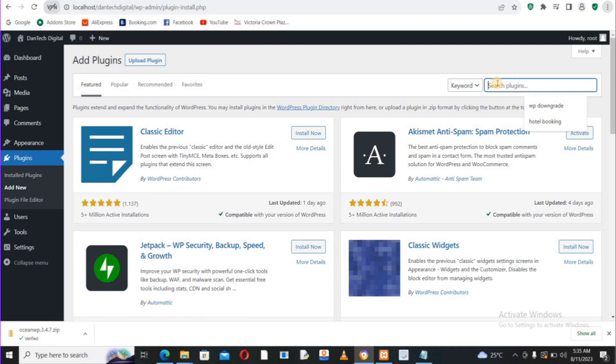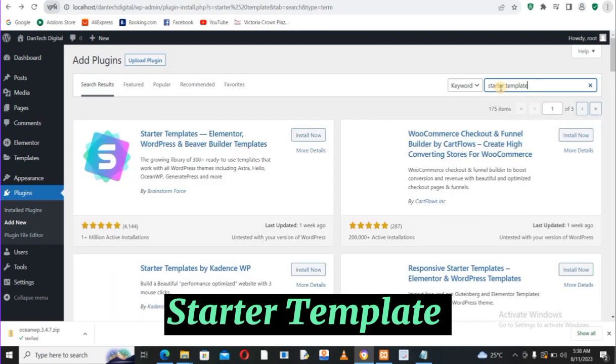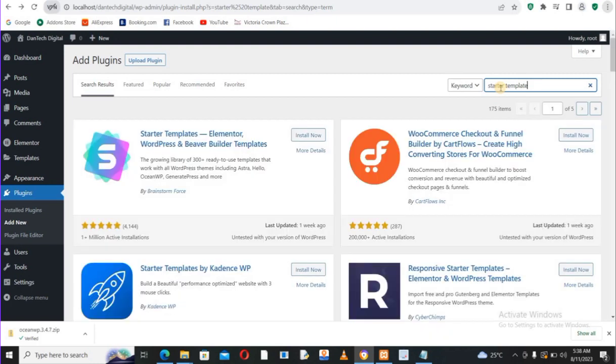So you hit on starter templates. Now the work of this plugin is it gives you a template. You can see it has 1 million active installations.